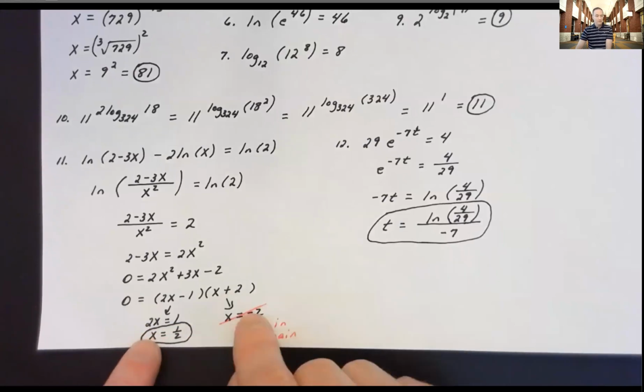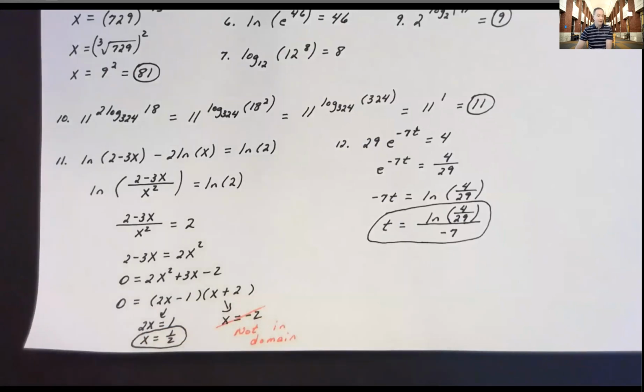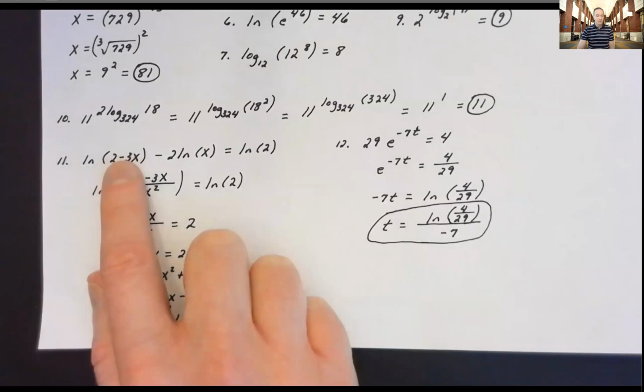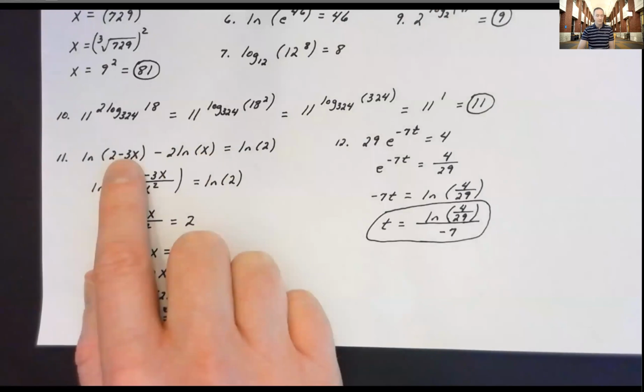Now, both of those are legitimate answers we get through the algebra, but whenever you have a natural logarithmic equation, you should be highly suspicious of any answers. And why do I say that? Well, because you remember, the domain of a logarithm is only defined for positive values of x. The natural log of 0, undefined. The natural log of a negative number, undefined. So I can say anything that would cause the terms inside any of these logarithms to be negative cannot be an answer to this problem.